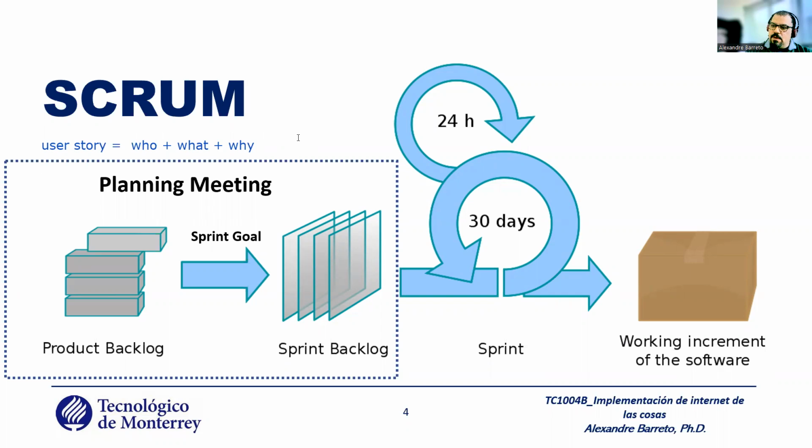And you have another one that maybe you can have in the beginning, or you need to improve in the future. Give me a second. I will change the color because sometimes you don't have it. No, I lost everything. Okay, I type again. User story is equal who plus what plus why.